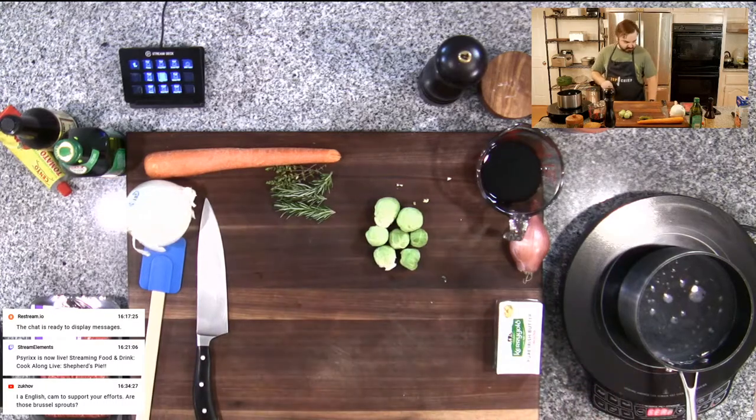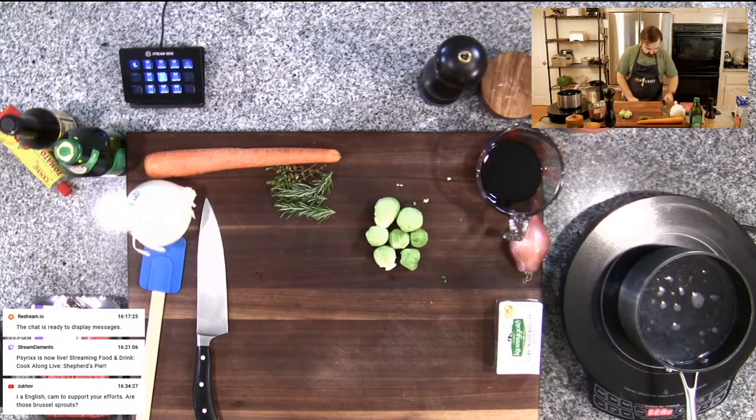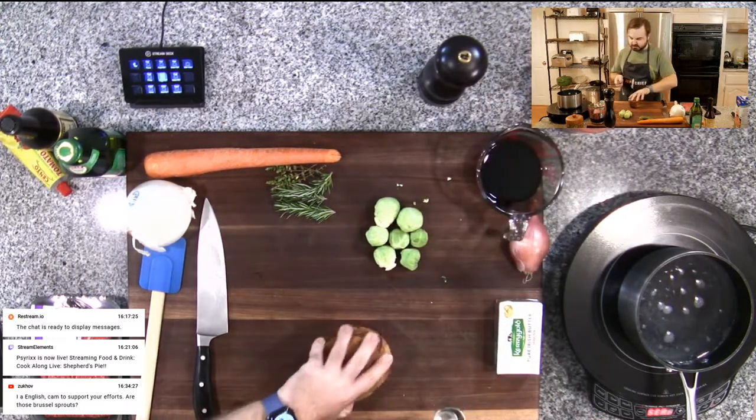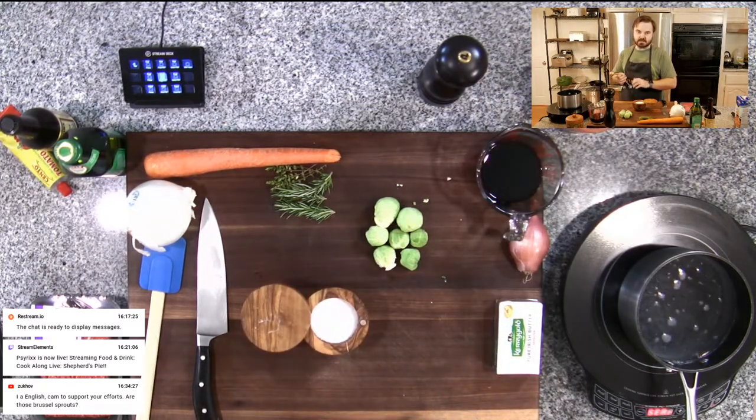And our water's coming up to the boil. What I wanna do is add about 2 tablespoons of salt to the water. And I know that sounds like a ton of salt.